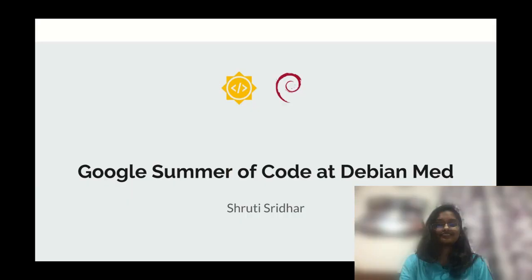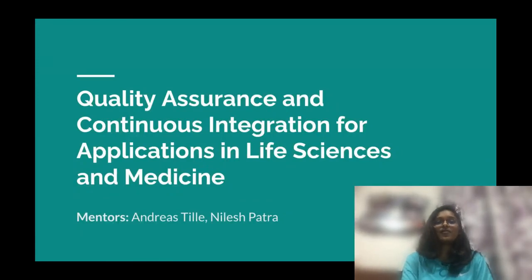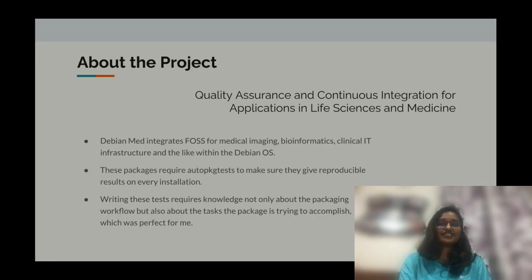Hello everyone, my name is Shruthi Sridhar, and I will be presenting my Google Summer of Code project at Debian Med today. So my project was quality assurance and continuous integration for applications in life science and medicine. A little bit about me. I'm currently an undergraduate student at BITS Pilani, Goa. I'm a dual degree student, so I've gotten my BE in chemical engineering and a master's in biological sciences. And I'm currently pursuing my master's thesis at the National University of Singapore.